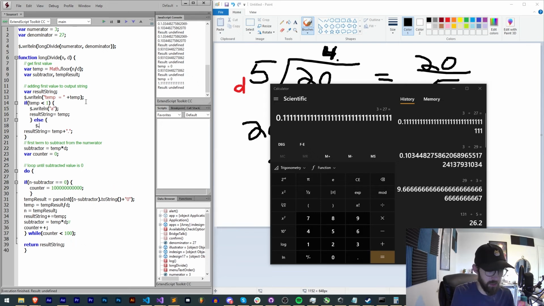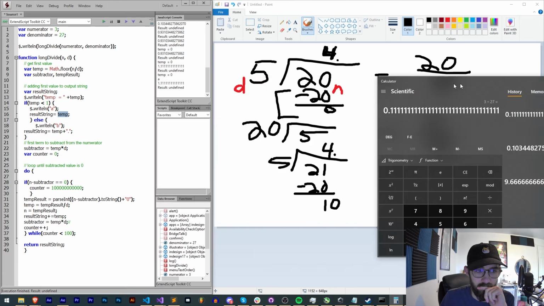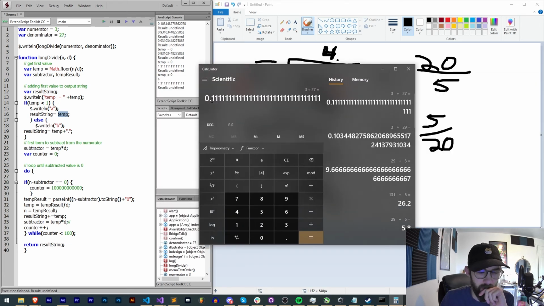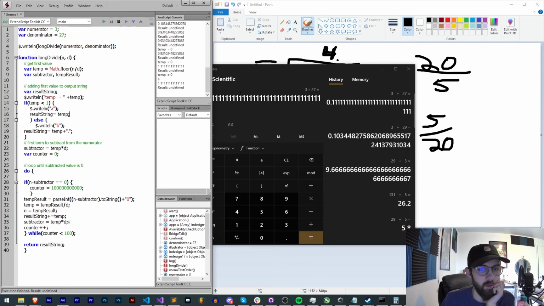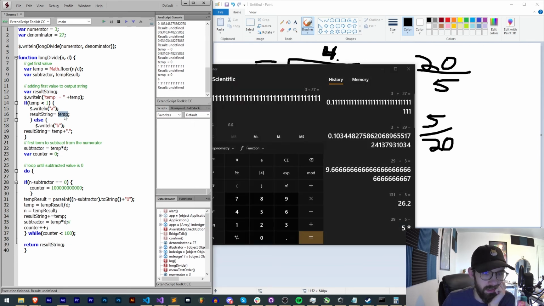Confused about the positioning of these decimals. Temp is equal to N divided by D. In the case of that, because you get 0.1111, so it would be 0. It's saying it to be 0.